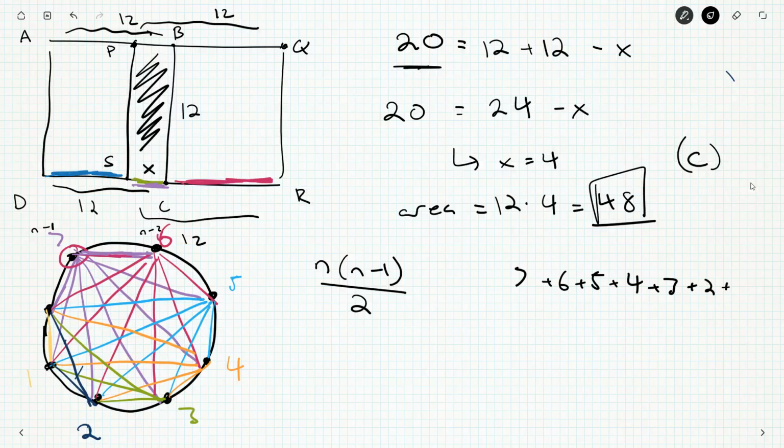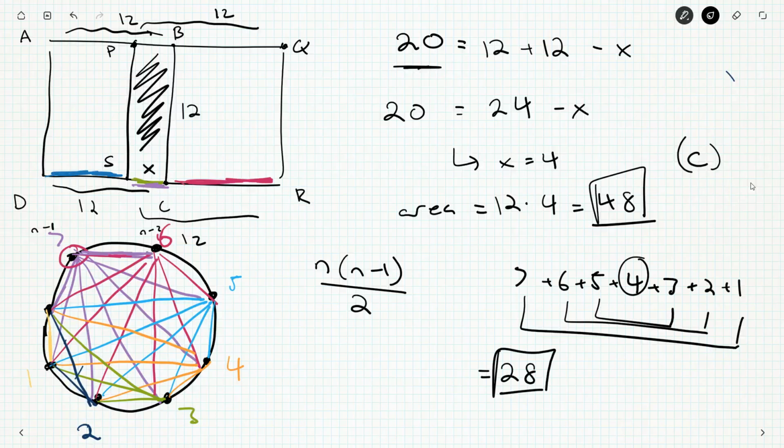So we add all these up, and if you've got a calculator, that's great. If not, it's not that hard to add it up. In fact, we can even pair things up. 7 and 1 is 8. 6 and 2 is 8. 5 and 3 is 8. So that's 3 8s, that's 24, plus another 4 in the middle. That sum is going to be 28. Or you could say it's 8 times 7 over 2. That would also work if you trust this formula that I just sort of made up off the top of my head. Okay, you can show this formula.